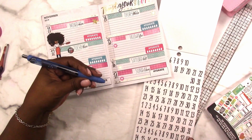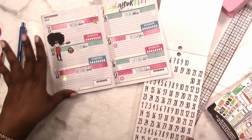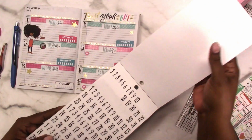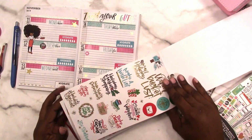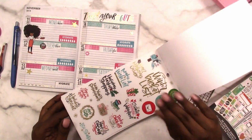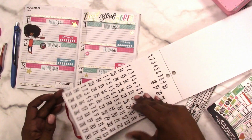So I used this Paper Mate Ink Joy pen to color her jeans in because there was a miscut. I had the images overlapping and it took a chunk out of her leg. So I didn't want to leave it like that. So I just colored it in with that blue. And let's see. If there is a Veterans Day sticker in here, I will use it. And this is a Dates and Holidays book, so I don't see why there wouldn't be one in here.